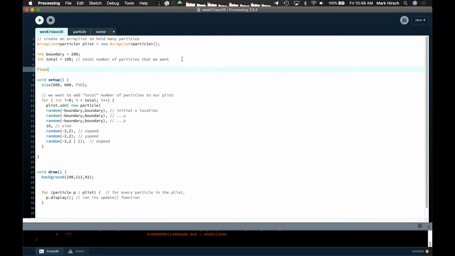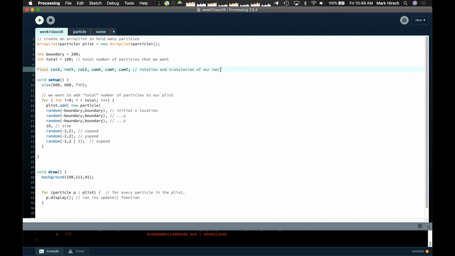So I'm going to create a whole bunch of floats here. I'm going to say rotation X, rotation Y, rotation Z. And I want variables for the position, so the translation of our camera X, camera Y, camera Z. So we'll say this is the rotation and translation of our camera. Cool. Let's say of our navigation.